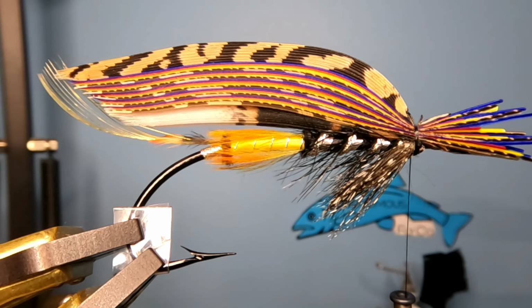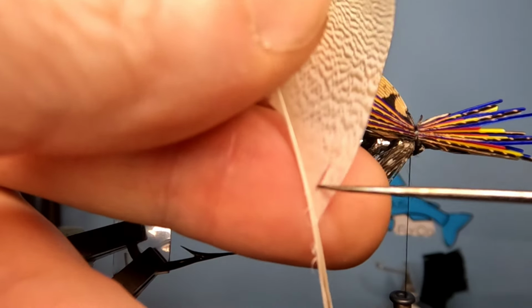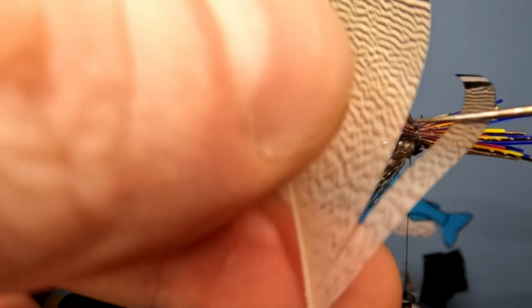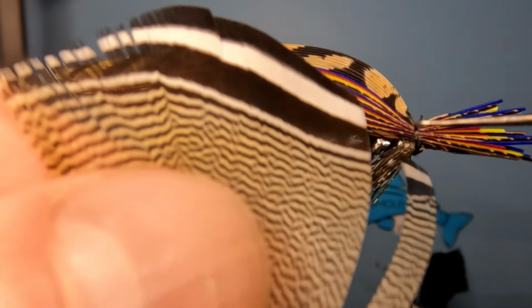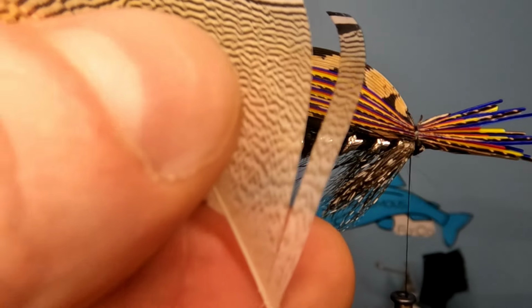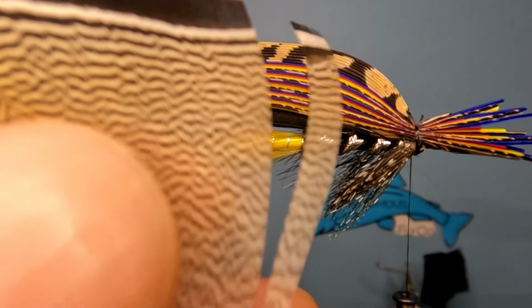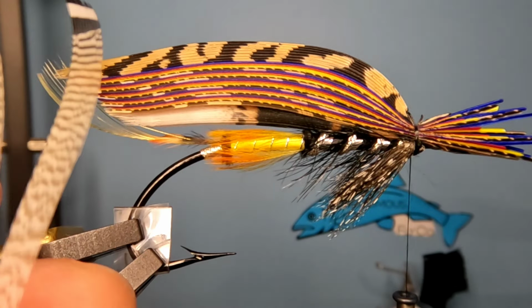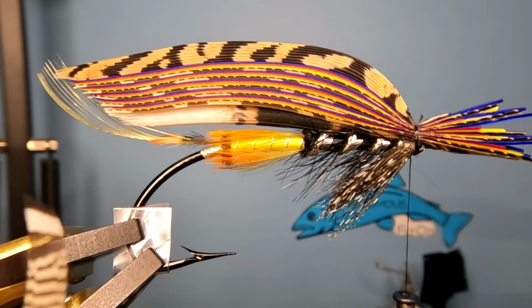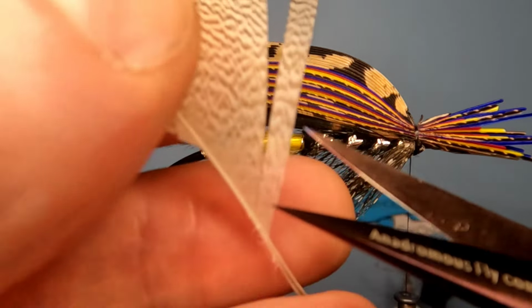First, what we'll do is we'll use our bodkin, our needle, and kind of get rid of this lower part. I want to have some really nice barring, so I want to have this section here. And this little lower part here I might use for, I don't know, maybe some Bergman flies or something like that later on. So I'm going to reach down here and just snip that off.